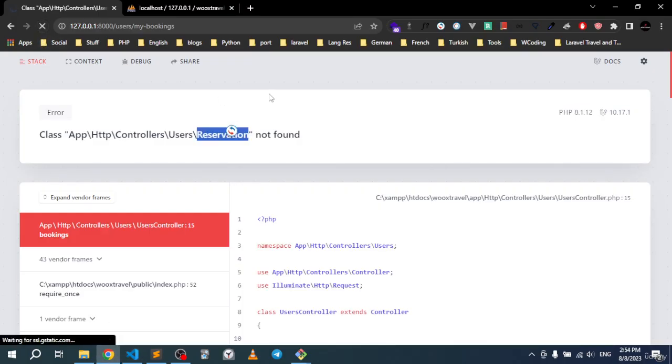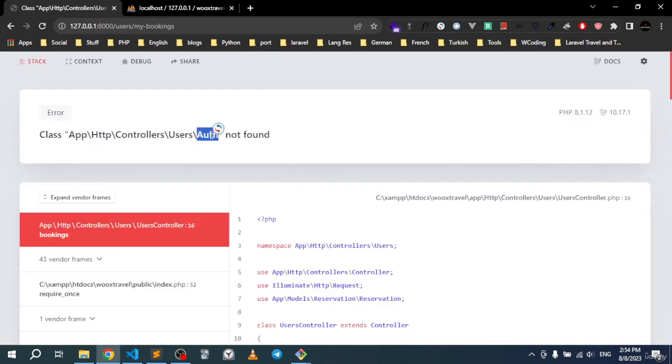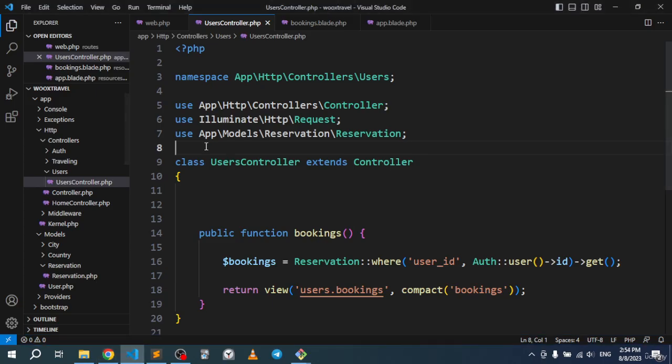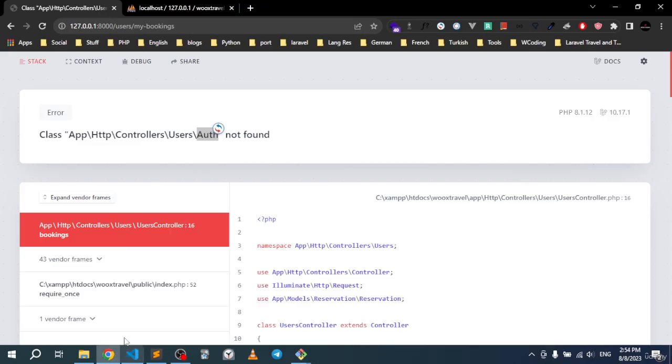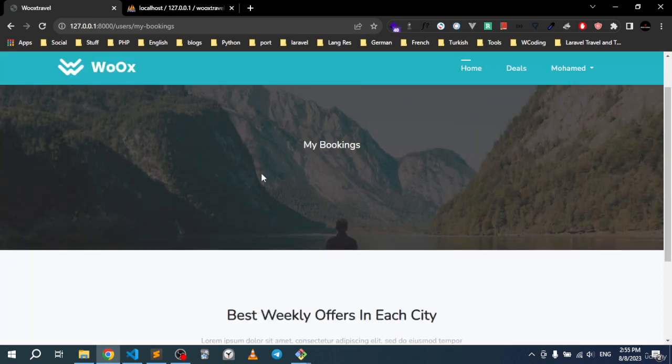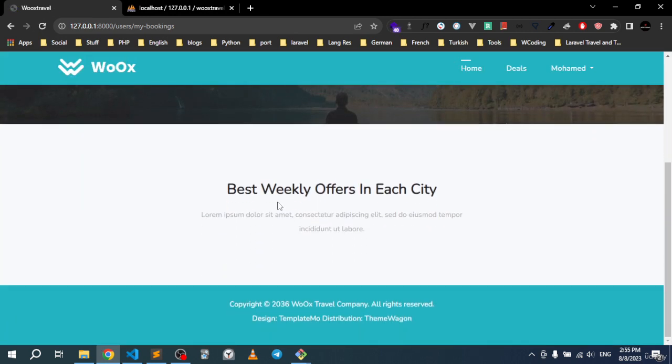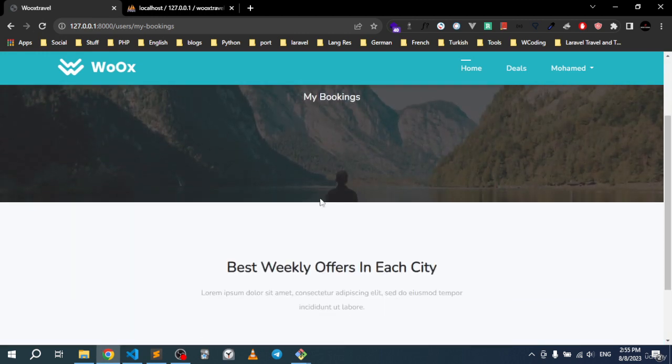Let's refresh. All right, so Auth, yeah, of course, it's also not finding the Auth. So let me save. Now, as you can see right there, best weekly offers in each city.